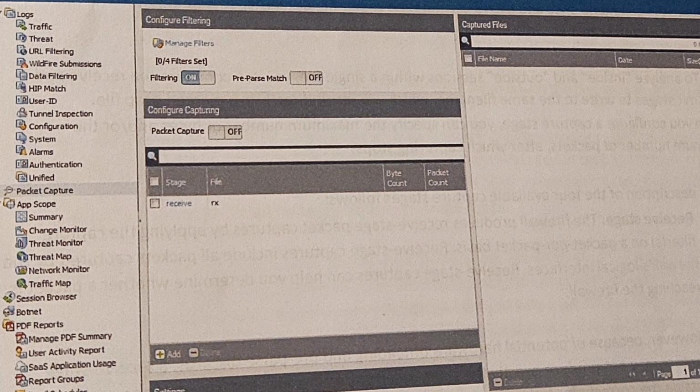Packet capture settings are found under Monitor and then Packet Capture. Clearing existing settings: the Clear All Settings option turns off packet captures and clears all packet capture settings, including the filter and the capture stages. It also clears settings for any advanced debug-level packet diagnostic features, such as flow basic, for which there are no control or status indicators in the web interface. Use of Clear All Settings does not turn off automated packet capture associated with any security profiles.